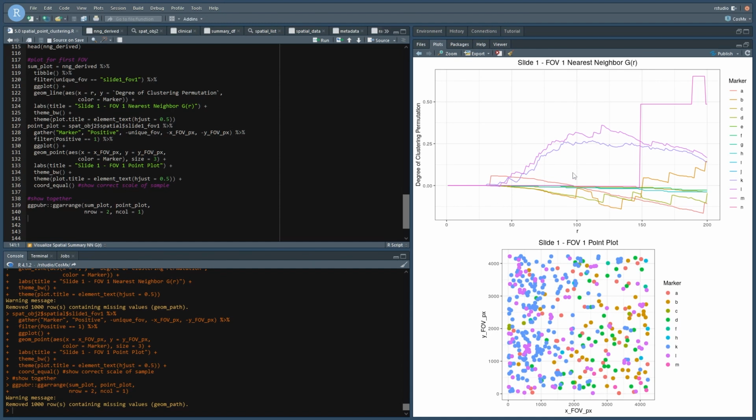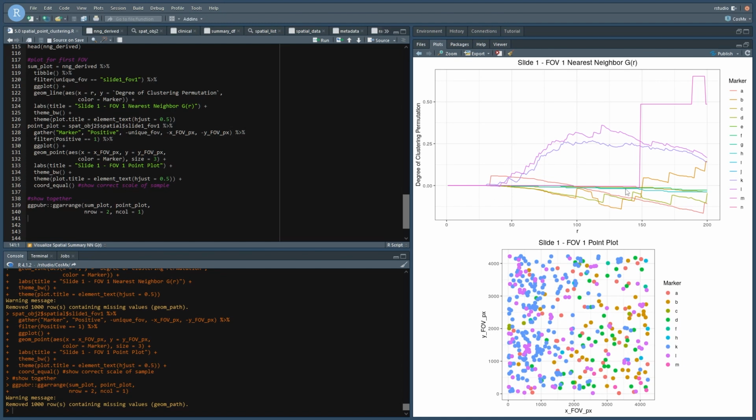But then with this data, if you had something like a clinical annotation of this, you know that this is from a patient that had received immunotherapy, for example, we could select a radius, I would say a radius of 100, and then look at K at that. So we have our K value. Is there a difference between samples that had received immunotherapy or chemotherapy? K clustering value at a radius of 100 between those that have and those that have not. That could be very interesting to see.